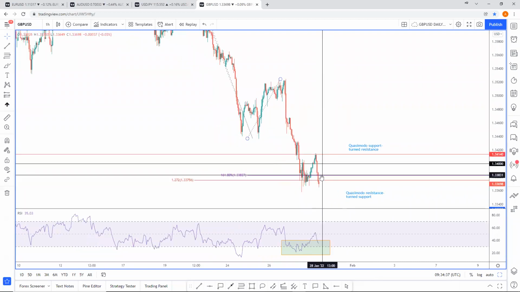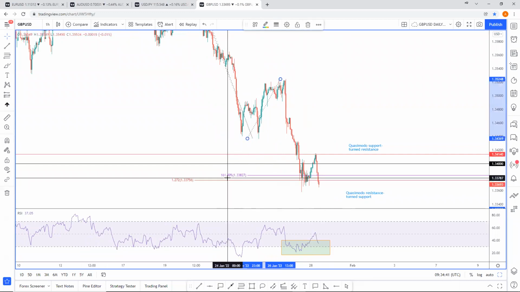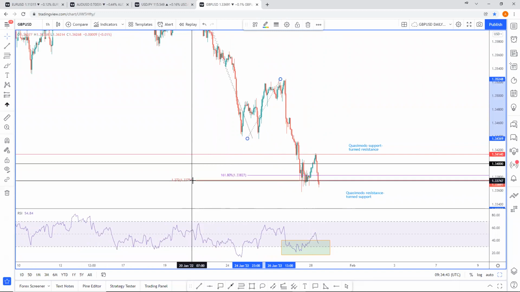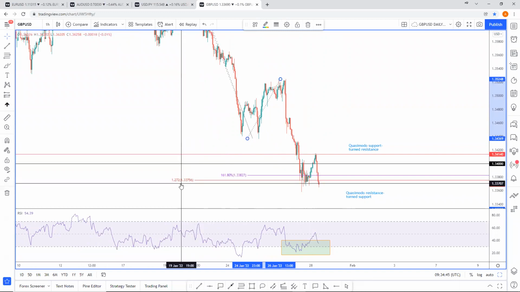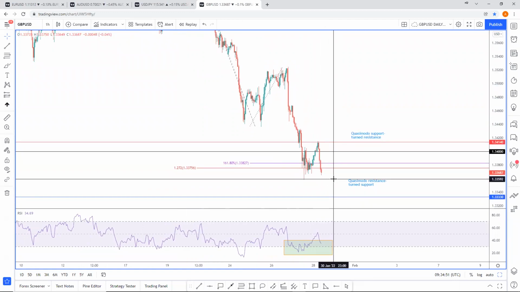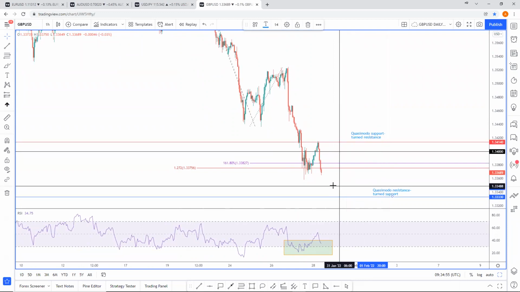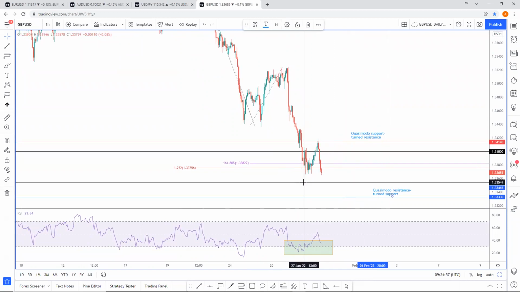As you can see, we have moved below the 1.618% Fibonacci extension at 1.3383 and the 1.272% Fibonacci projection at 1.3376 in recent trading. Now, this could lead us all the way down to 1.3333 on the H1 time frame, assuming we take out yesterday's low at 1.3384.